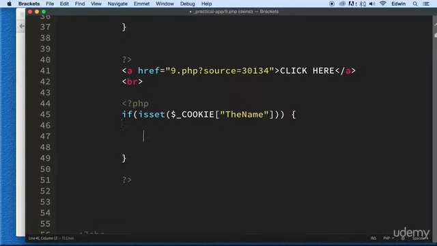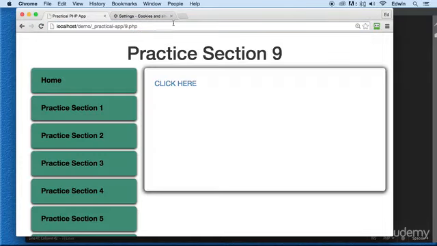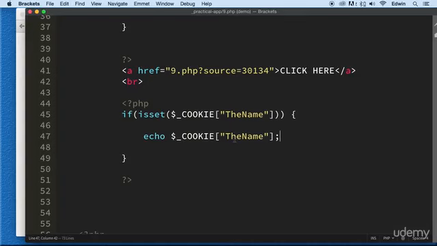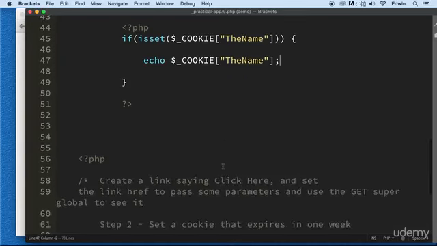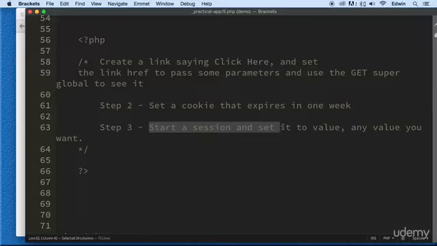All right, so what do we do? We are going to echo. Can we echo the cookie out? Let's echo it. Why not, right? Let's check it out. Can we echo this out? There we go. So we echo the value of the name of that cookie. Perfect. So we're echoing that cookie out. And we can echo some more values out of it, but I don't want to get into that in this, since we got to go and start a session.